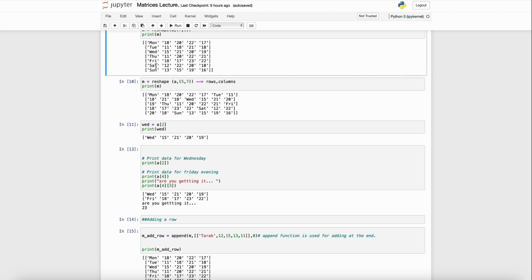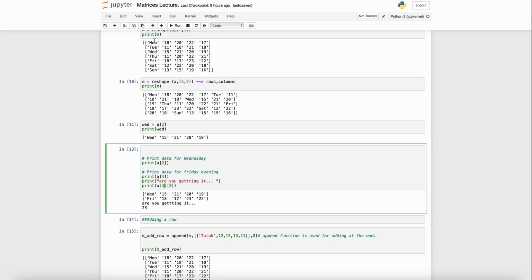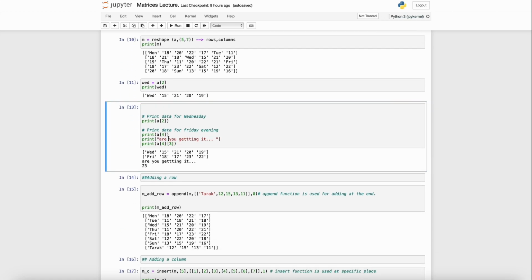By our naked eye, you can see that we have Friday, 0 1 2 3 4, right? So we just use A and square bracket 4 comma, and we have 0 1 2 3, right? In our matrix, we cross it out like that. Are you getting it, right? So in A4, meaning 1 2 3 4, and we have a 3 over there, 0 1 2 3, you're going to get our output as 23. Are you getting it? Yes.